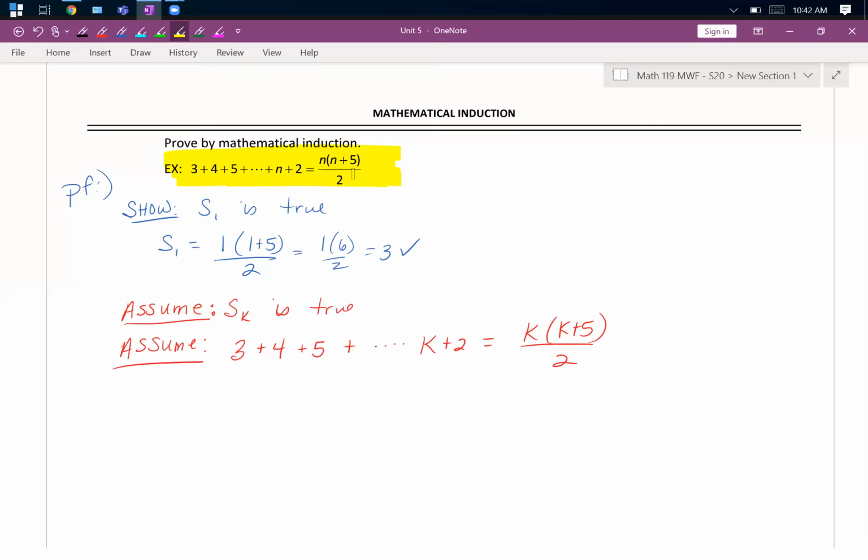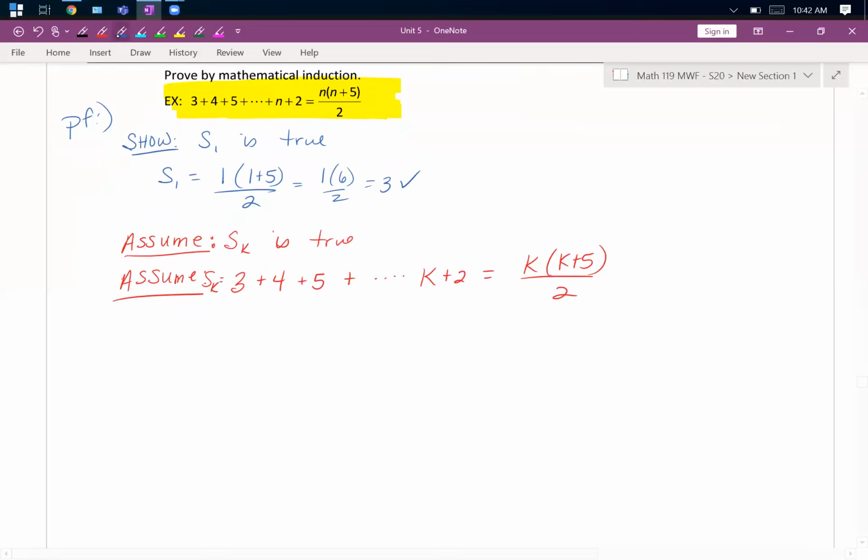So it's saying that if we get up to the kth term, then we just plug k into the formula, which makes sense because to find S sub 1, that's what we did, right? We just took 1 and we plugged it into the formula for n. So S sub k would simply be, hey, take k and shove it into the formula for n. I might even want to write S sub k equals that. All right, so that's what we're assuming. Now, we want to show that just because it worked for one, it doesn't mean it's going to work for all. So now we need to show that it works for the next one.